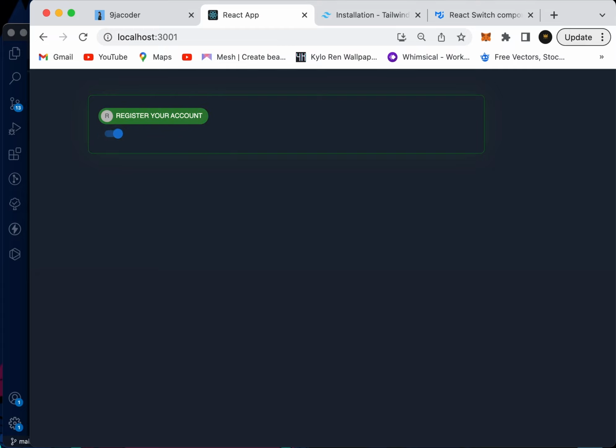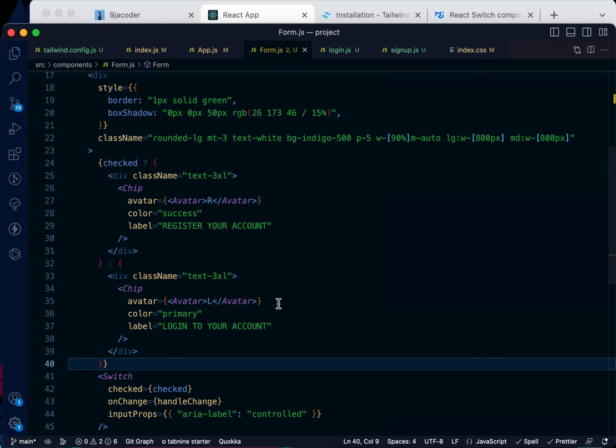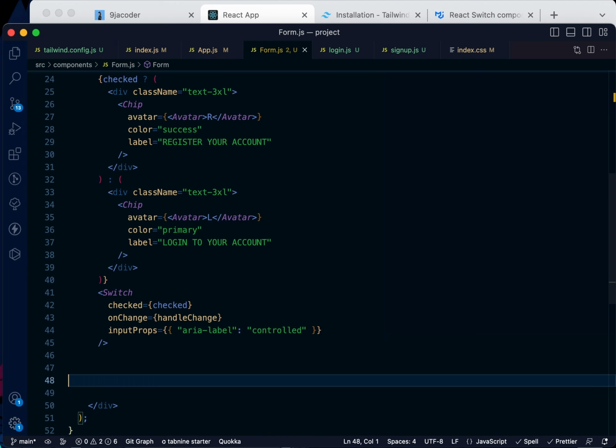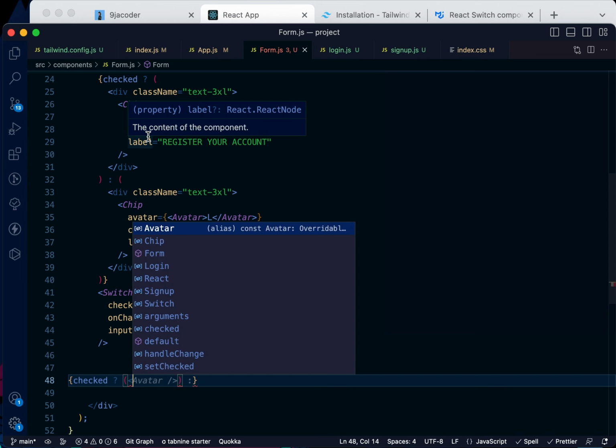Exactly. So also, we want to switch between the components. So if it's switching, we also want to be seeing the components of login, and if it's register, I want to see the components of register. So we're going to create the same conditional statements at the bottom here. We're going to say checked, and yep, the first one that we have here is register.